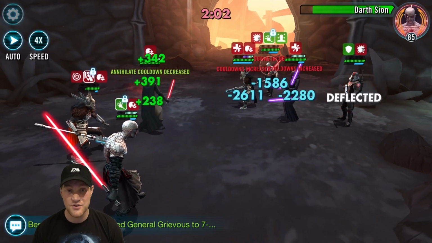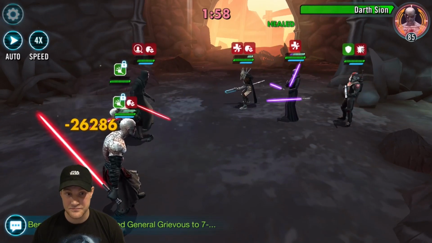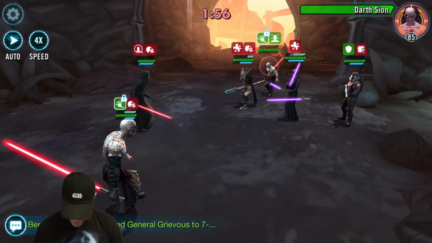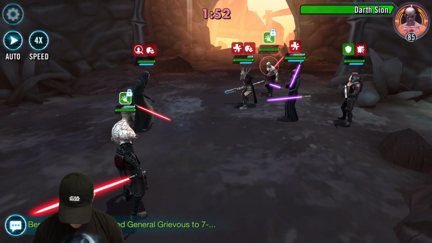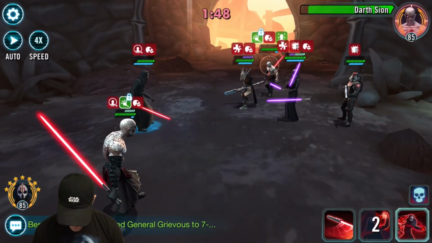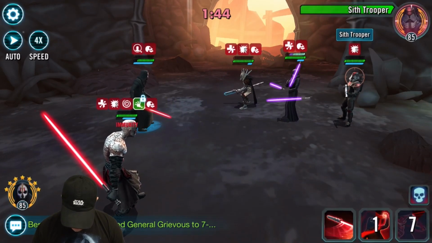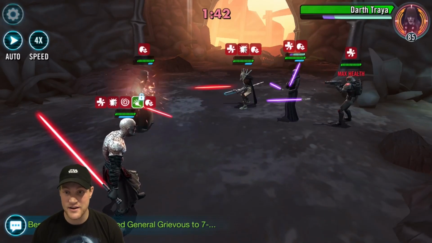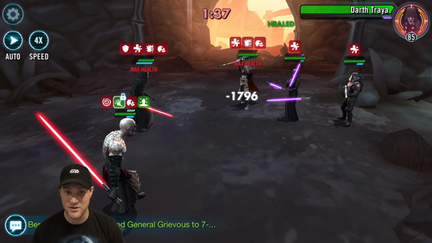Increase everybody's cooldowns, which is nice because I'm going to be able to come after... ooh, look at, Sion took out my Nest. That's tricky. But here's what's nice. I can get rid of their Sion. Their Sion is gone. Now I'm going to go after their Treya. Let's get their Treya out of here. Big hit. Come on, big hit. Nice. Pretty big hit right there.